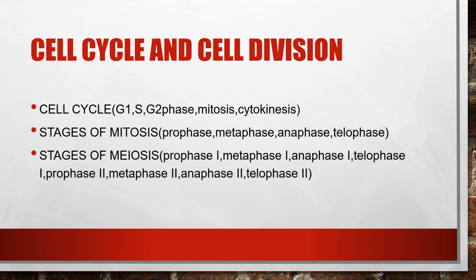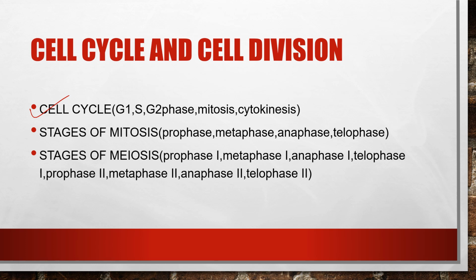Now, in the first lesson, cell cycle and cell division, let us see what are the important diagrams. So first we should do the cell cycle diagram. Now you all know that in the cell cycle diagram there should be all these phases mentioned: G1, S, G2, mitosis and cytokinesis. And there is a small zero phase also. You should mention all these phases. It should be done with a proper labeling.